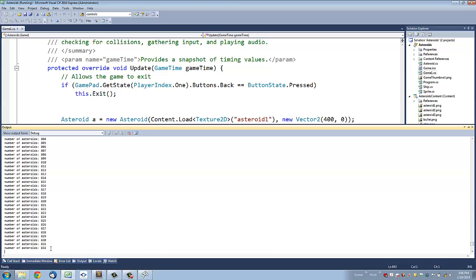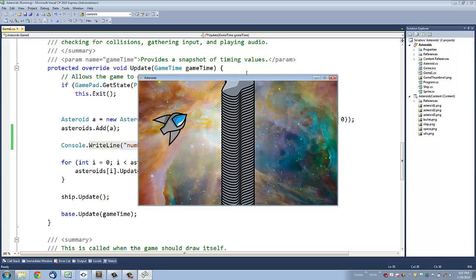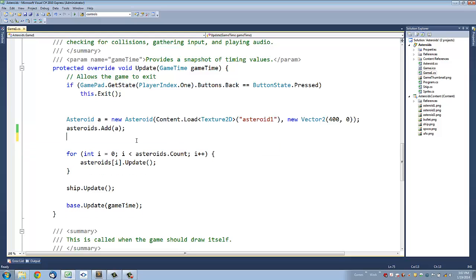And you'll see at this point I have over 800, now I have 900, now I have 1,000 asteroids. So what we have to do is make sure that our game is able to remove asteroids once we're done with them. I'm going to stop my program, and we can get rid of this line of code, or you can comment it out, whatever you want to do.